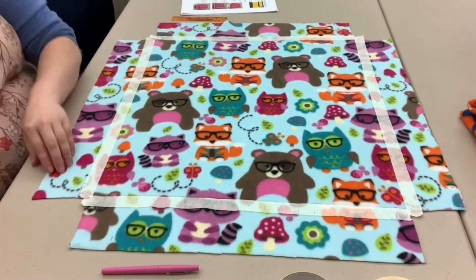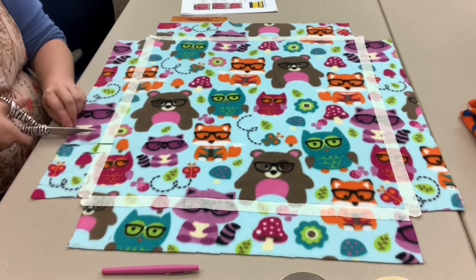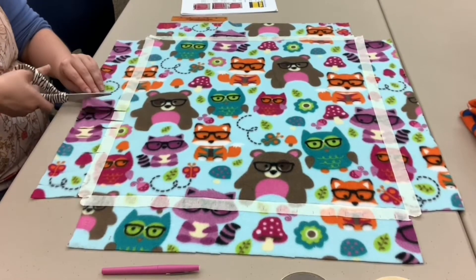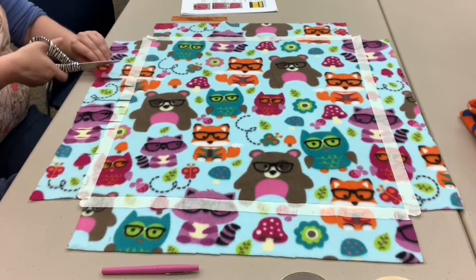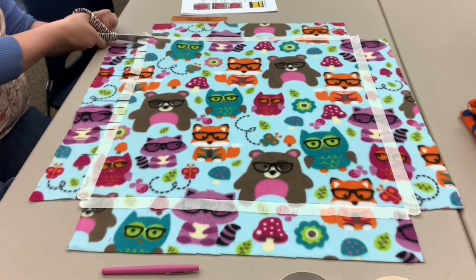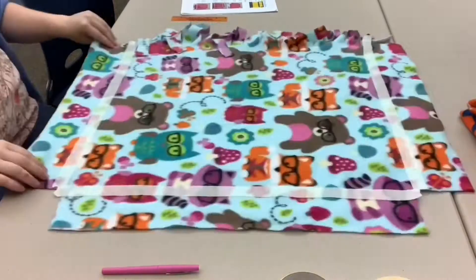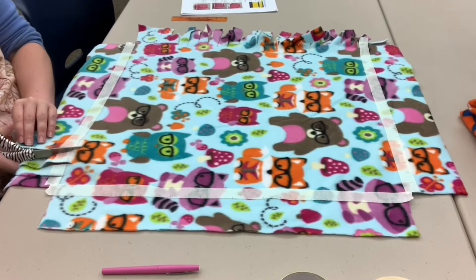Let the fun begin with cutting the one-inch strips. Make long, complete cuts with a good pair of scissors. This is a family-friendly project — if you mess up your cuts, the cats and kittens will still adore them. This is the fun, playful part of your craft. Peel off the masking tape when you finish your cuts and complete the process on all the other sides.